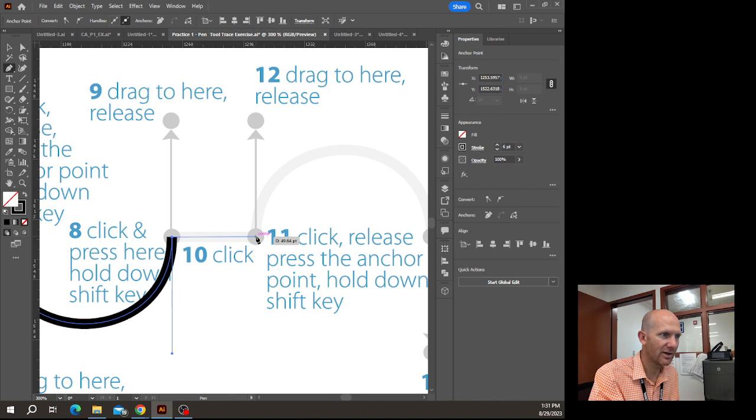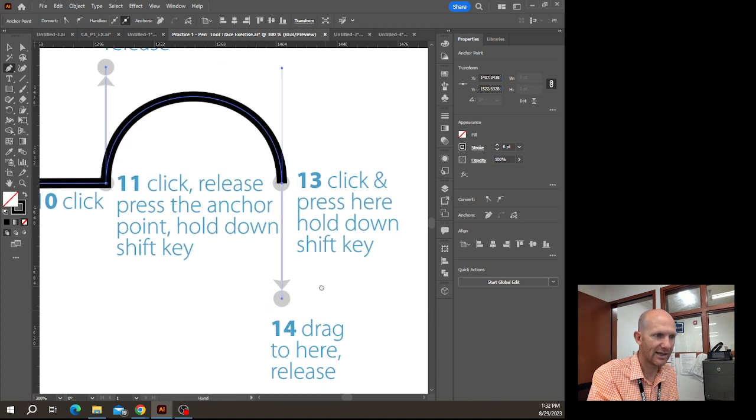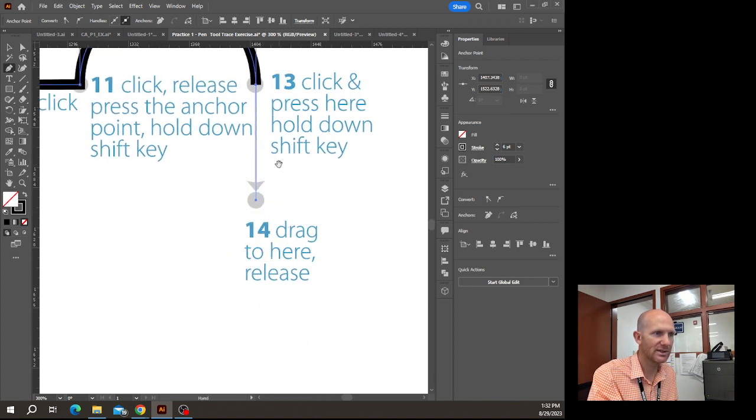I'll move on to 10, click once, I can then click on that anchor point and pull a handle out. Notice again the handle kind of wants to push the line in the direction of the curve. Then I'll come last to position 13. I'm going to hold Shift and drag my handle to 14.